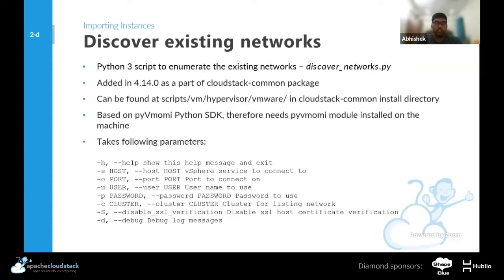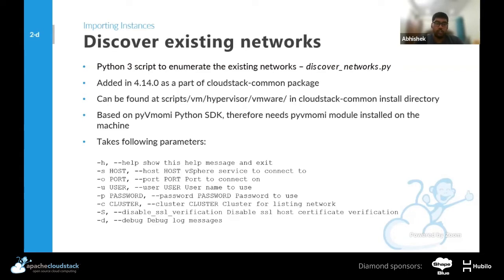This is a Python 3 script that was bundled with the CloudStack common package and can be found in the scripts vm hypervisor vmware directory of the CloudStack common install.